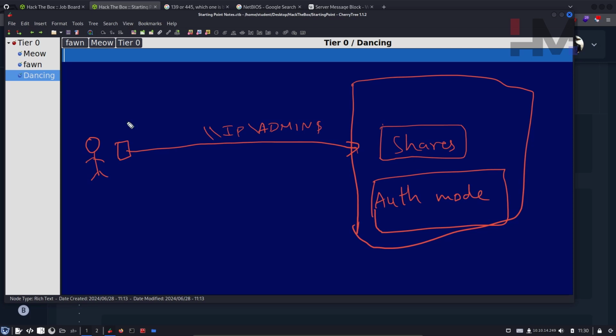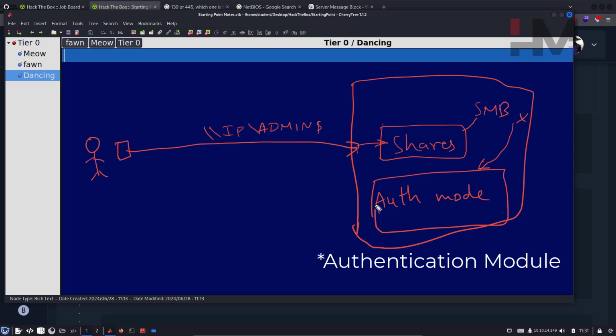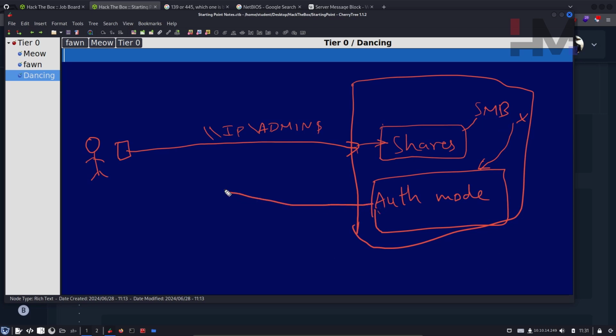Once it reaches the shares, it is gonna report to SMB, and this SMB checks in its database whether it is authenticated or not. If it is not authenticated, then it will send a request to the authentication mode, and this authentication mode will send an authentication request.